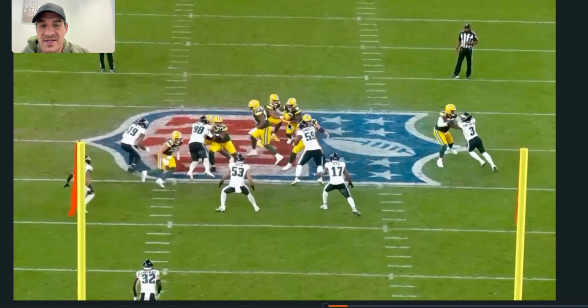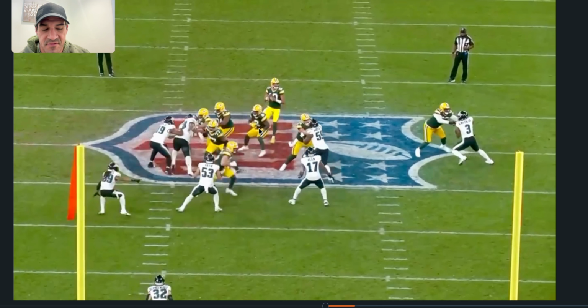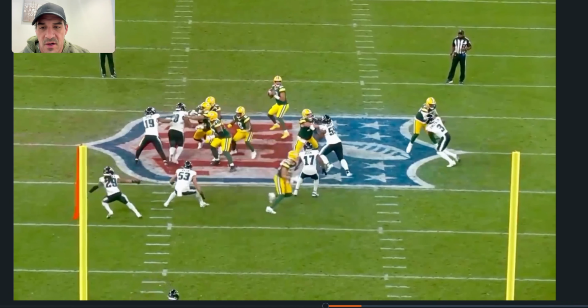All right. Now, as the back continues across to the left, the nickel will take him. And Zack Baun will free up. So you can see Zack Baun is reacting to that. He thinks he might have him if he stays in the middle. It's not really clear who has him here, but it is clear that Nakobe Dean is supposed to take this tight end back across.